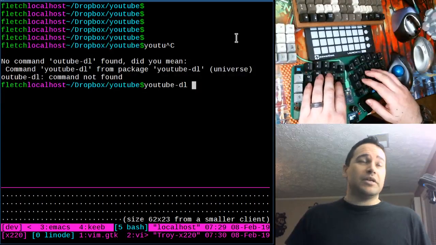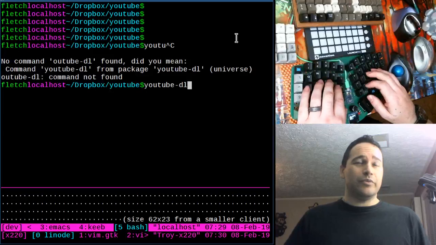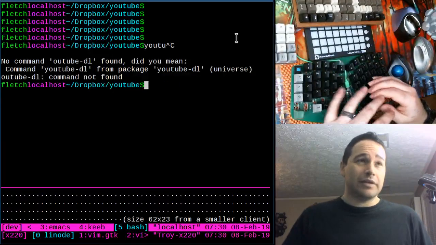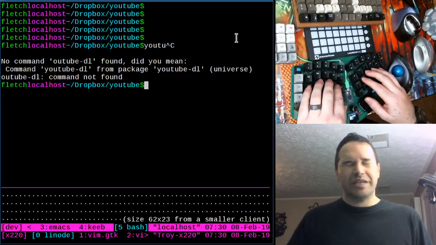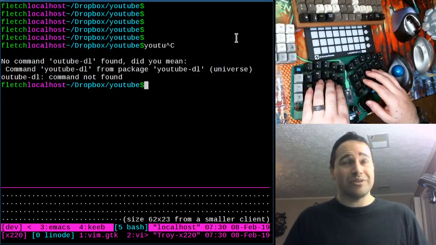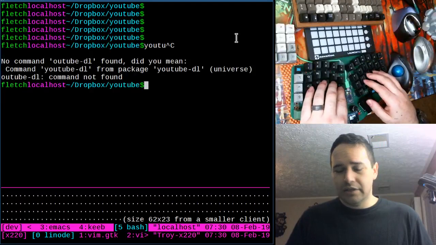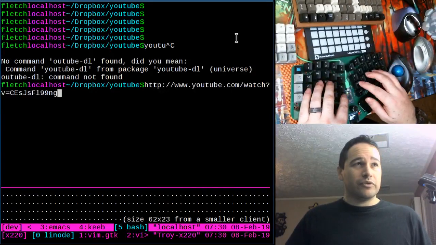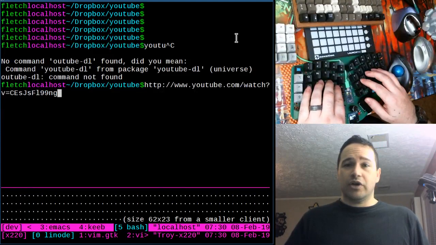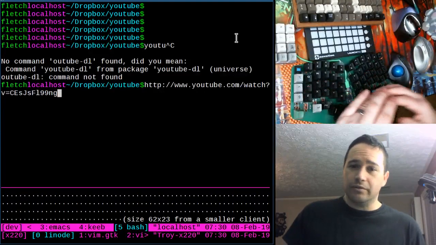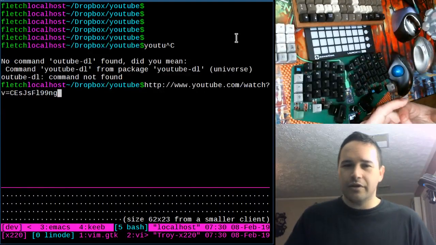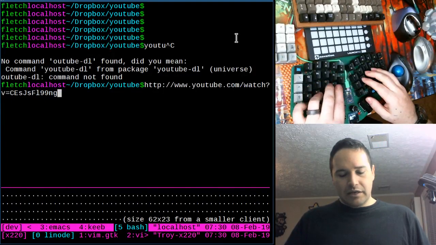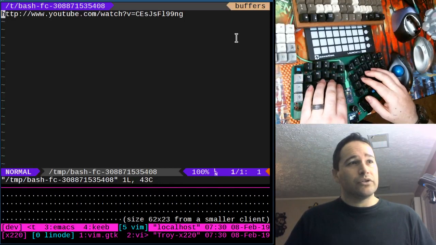The thing about YouTubeDL is it has really weird syntax. So weird that I don't even want to bother. I use it so infrequently I don't even want to remember the syntax, so I use cheat sheets. What I'm going to do is grab my YouTube link first, which I've got here. I just pasted that into the shell. Obviously that's not going to do anything in the shell, but once it's in the shell, I can edit it using Control-X, Control-E.